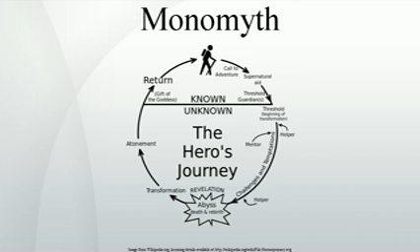The hero must then decide whether to return to the ordinary world with this boon. If the hero does decide to return, he or she often faces challenges on the return journey. If the hero returns successfully, the boon or gift may be used to improve the world. The stories of Osiris, Prometheus, Moses, Gautama Buddha, for example, follow this structure closely.